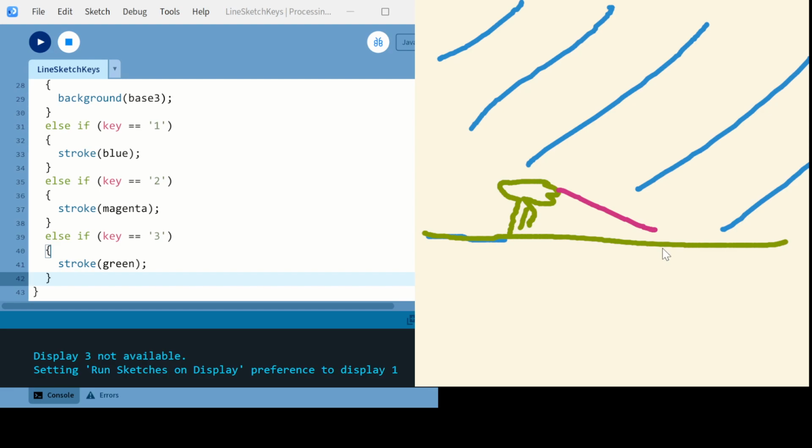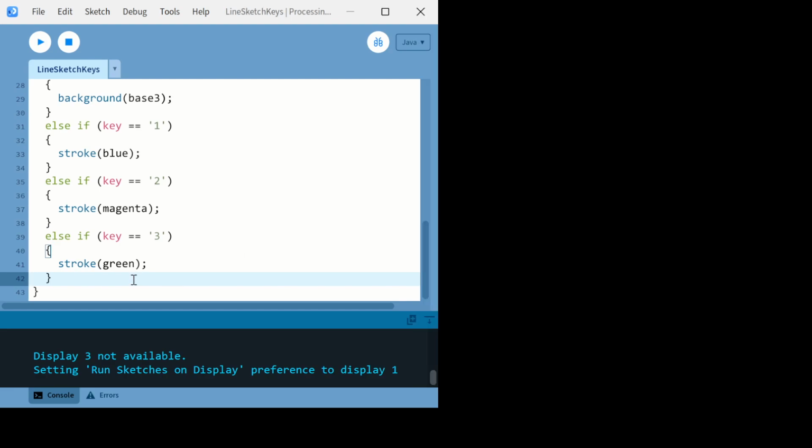Yes. If you wanted to manipulate the stroke weight, is there any command to use that as a slider, or would you just have to put stroke 5 if you push this key? Yeah, sure. Let's add an else if. Let's see, what key should we use? Else if key equals, we'll do the minus.